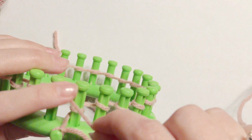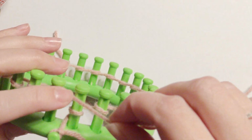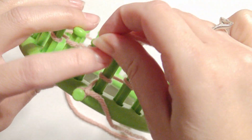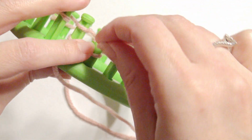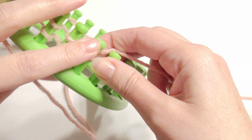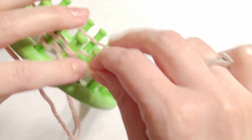Okay, you're back at the beginning and you're going to continue around the back and around one more time. You're going to do that the same exact way you did when you first started, right until you get to the beginning slip knot again.